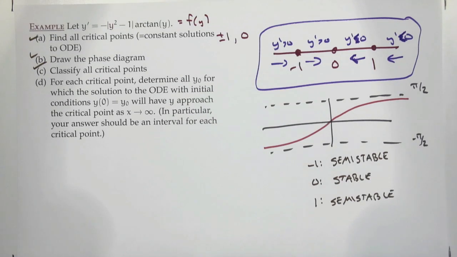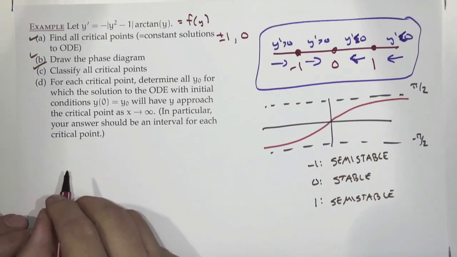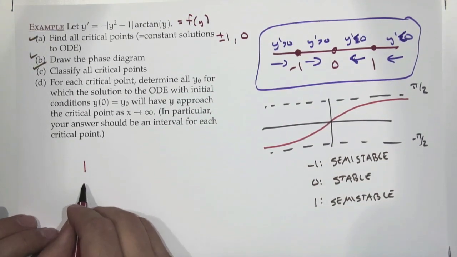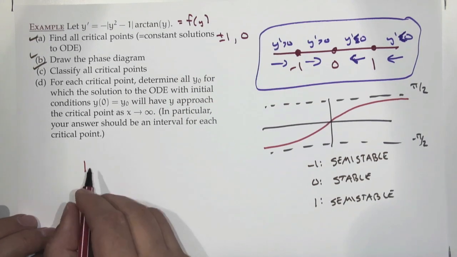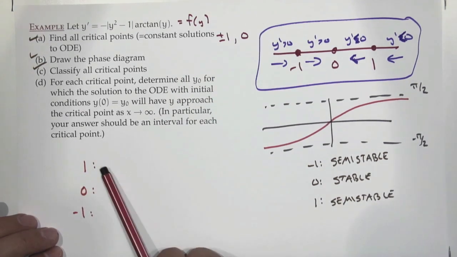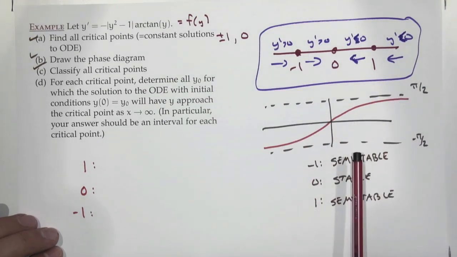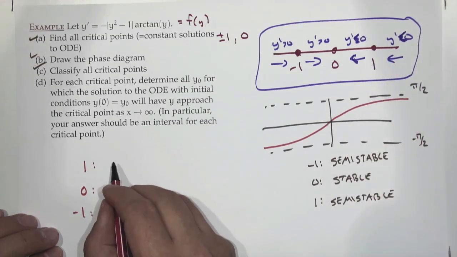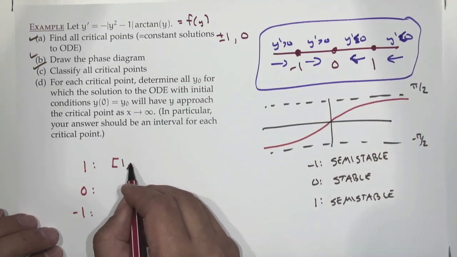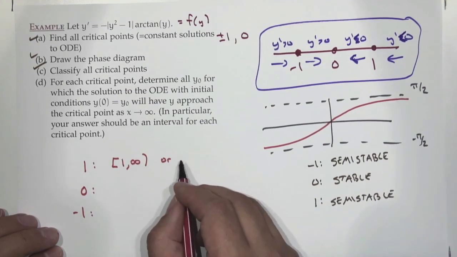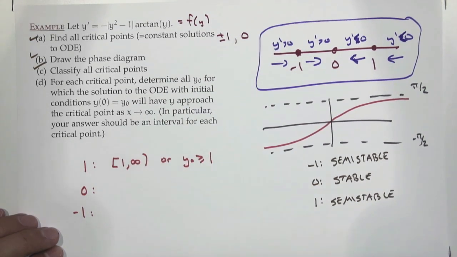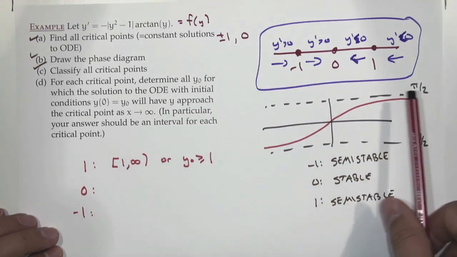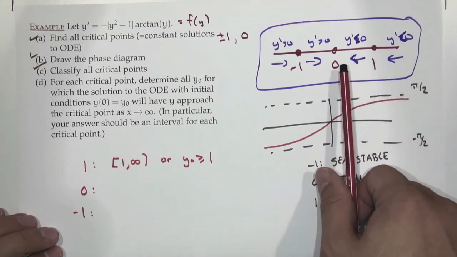Now, we've just talked through the reasoning about the answer, but we didn't say what the answer was. So, if I want to end up at the 3 critical points, so if I want to end up at 1, where do I need to start? Anything at or above 1. So we could write it as 1 comma infinity, or we could just say y naught greater than or equal to 1. So if my initial condition is anywhere inside of this interval, in the long run I'll go to 1.